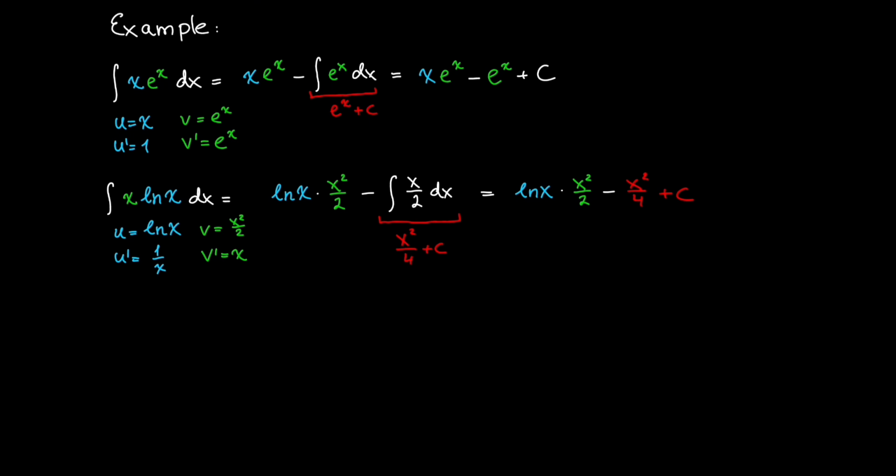Now, in other cases, for example, in our second integral, where you need to integrate the product of a polynomial function with the logarithmic function, so in our case x times ln x, you should always differentiate the logarithmic function, meaning you set u as your logarithmic function and then you find u prime. Because at the end of the day, we are able to do the integral of the polynomial to find the original v. However, we are unable to find the integral of a logarithmic function.